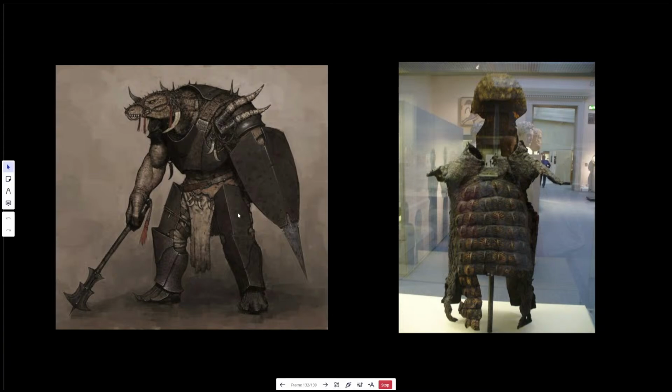Maybe you didn't want crocodile people. They could also just wear crocodile armor, literally wearing crocodile armor. They could wear crocodile hats. They could have crocodile symbols on them. All those things would be visual resonance in my book, in the way that we're interpreting this. There's a visual relation between the things.